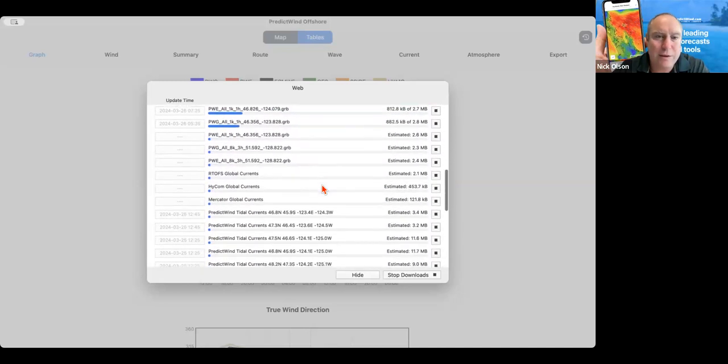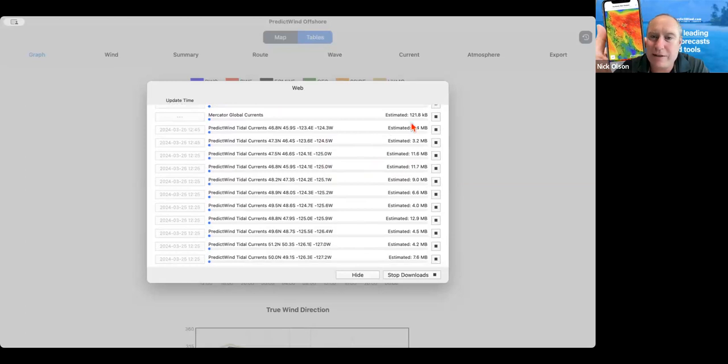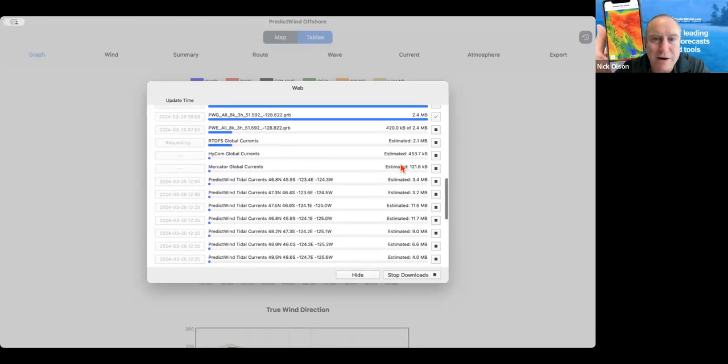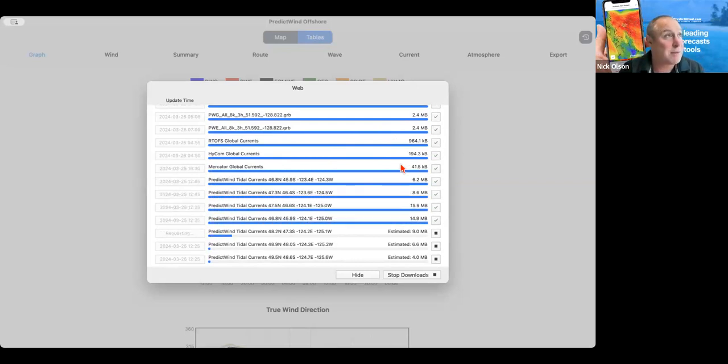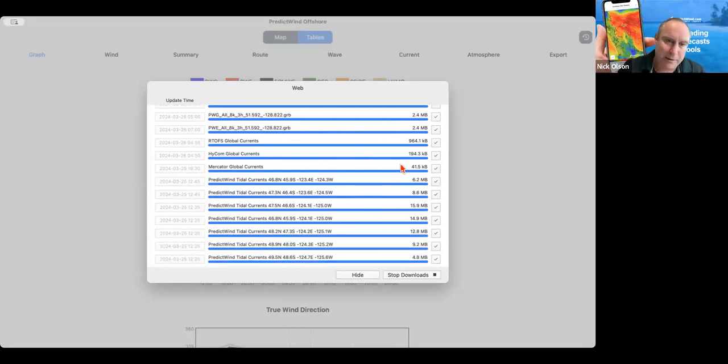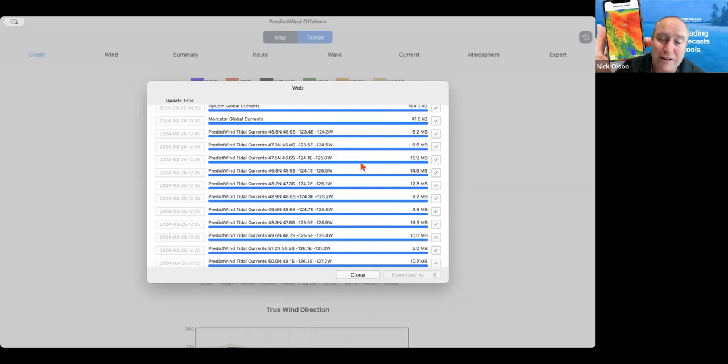So you see all of these parameters are downloading here, and we can see all our file sizes, and we're into the tidal currents. That's something I want to talk about a bit, because we have modeled 90% of the world's coastlines for tidal currents. A lot of the time in powerboating, we are doing coastal passages. Knowing what the tidal currents are doing on our coastal passages is a massive safety factor, and can make a big difference to your trip comfort. So if you haven't had a look at our tidal currents, go and check them out.